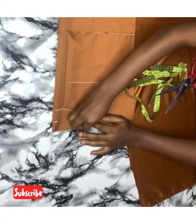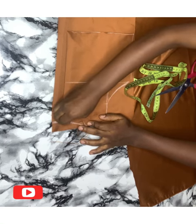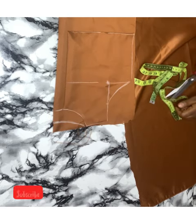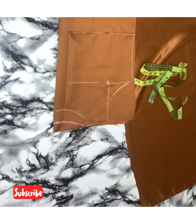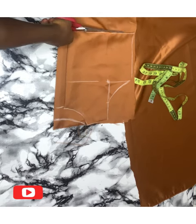Then for the back neckline, I made the depth just 1 inch and the width is still the same thing as the front, that is 2 inches. So right now I'm just cutting it.